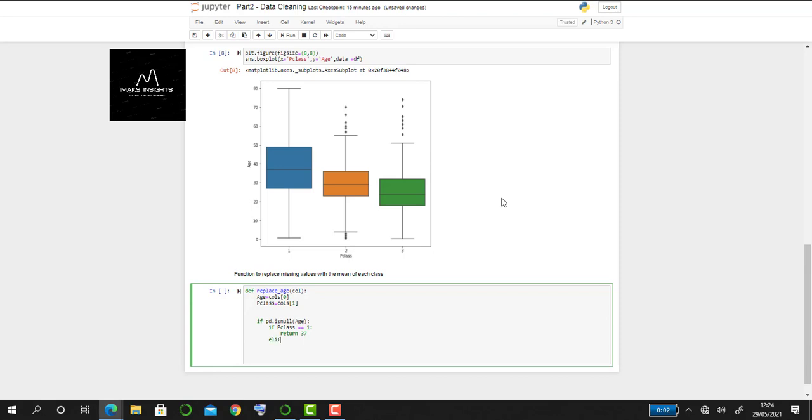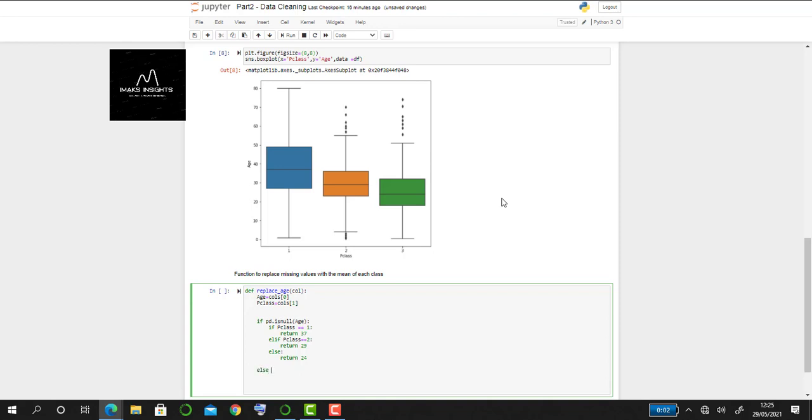Else, if Pclass is equal to 2, we return 29 as the mean. Else, we just return, because that is the last statement. Having done 1 and 2, else we return 24, that is the mean age of class 3.